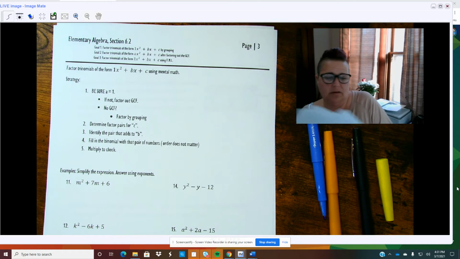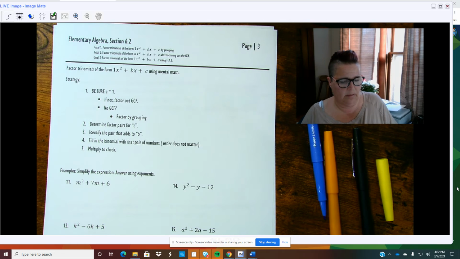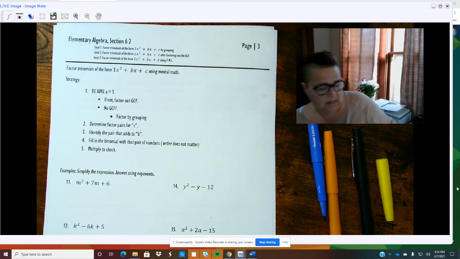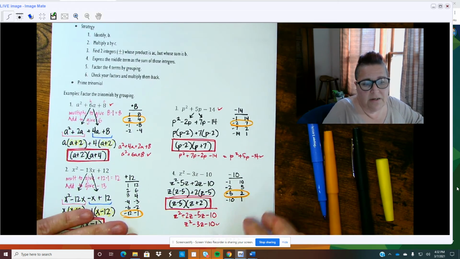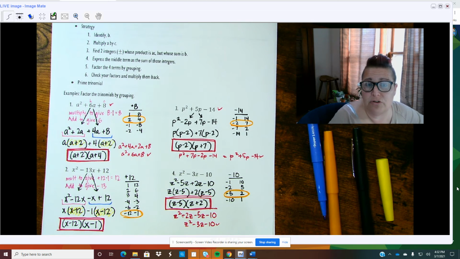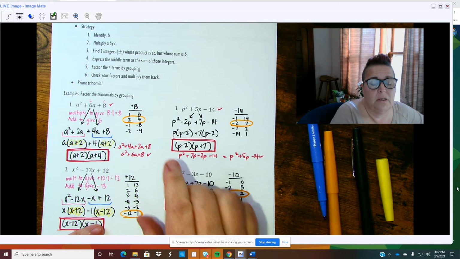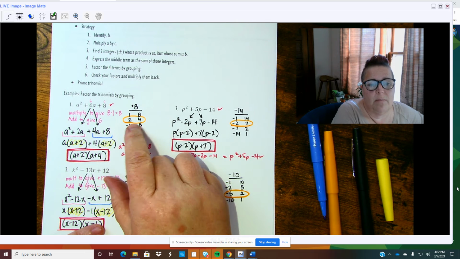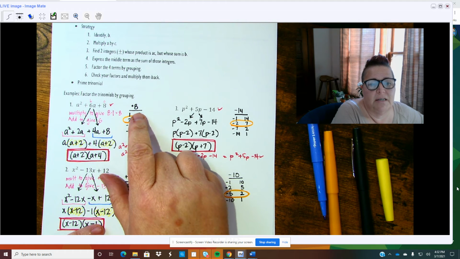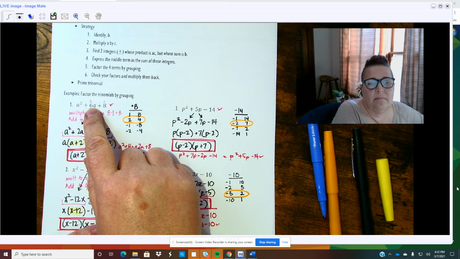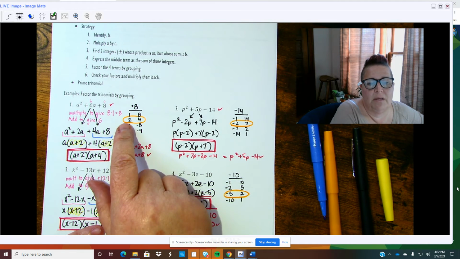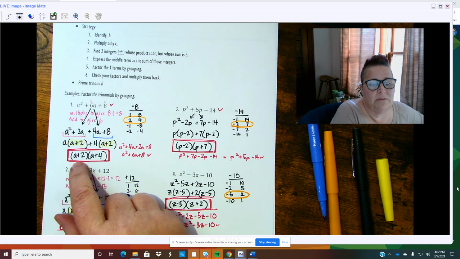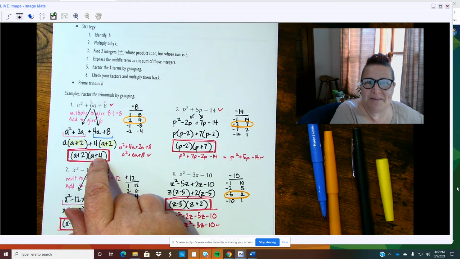I'm going to go back to our factoring by grouping. And I just want to see if y'all came up with the pattern or not. So this is our very first page. This is why I first introduced factoring by grouping as a method here. Look at the two numbers that multiplied to give you a positive 8, but added to give you a 6. And then look at what happened in our binomials. Do you see how we had a pair of 2 and 4? And it was 2 and 4 that we needed in our binomials in the end?